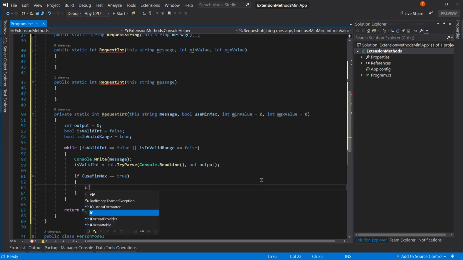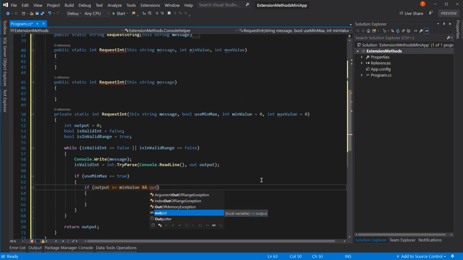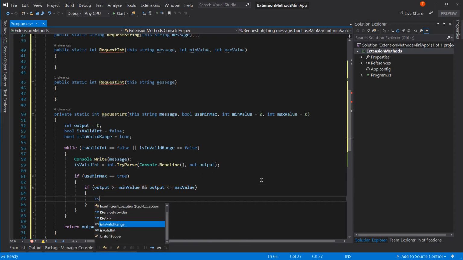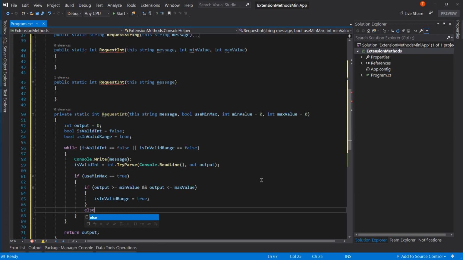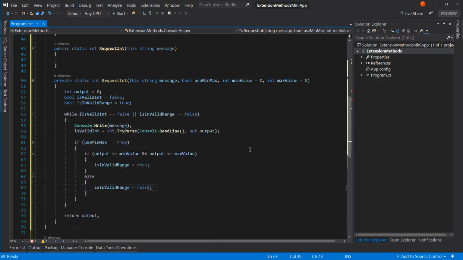To say if min value, if the value, so that's the output, if output is greater than or equal to min value and output is less than or equal to max value, then is in valid range equals true, else is invalid range equals false. That's the fully spelled out version.